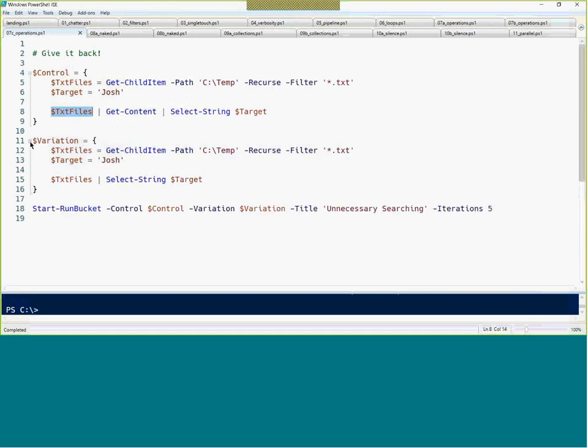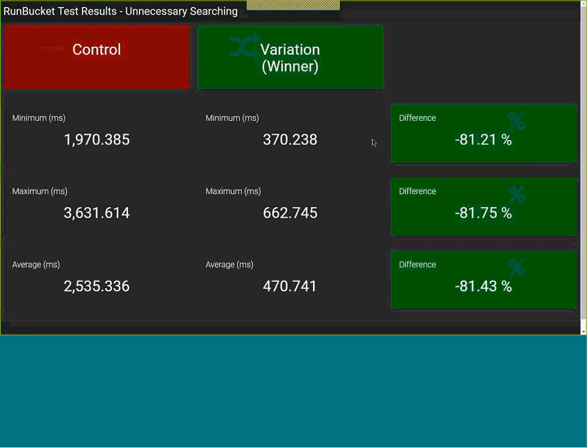However, you don't actually need to get the content. Select-String will take a file and read it in a lot quicker. So right off the bat, we've dropped one function, we've dropped one pipe, and the difference is a lot. We've shaved off about 2 whole seconds, totaling about 80%.